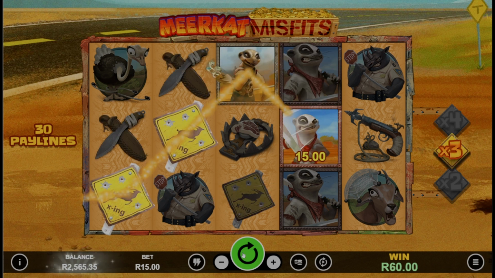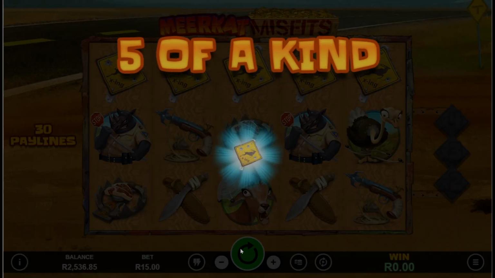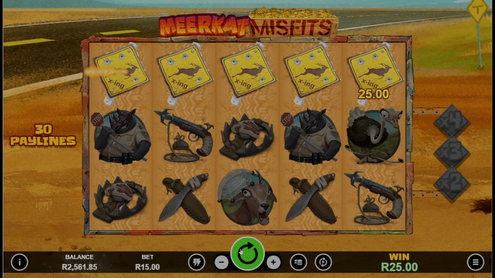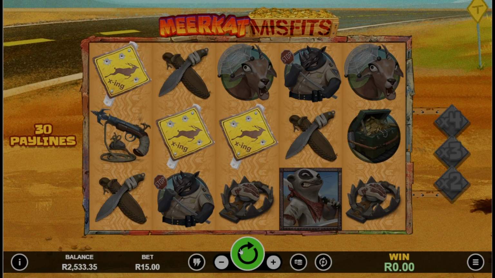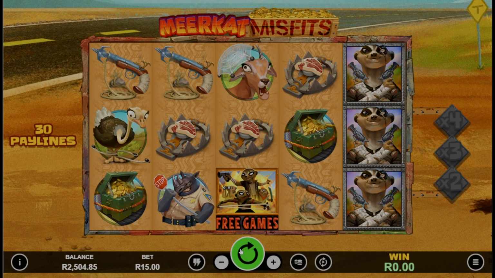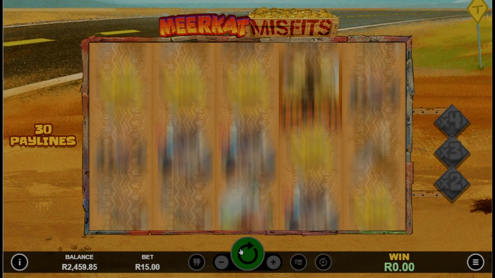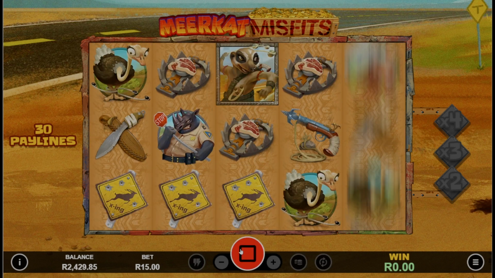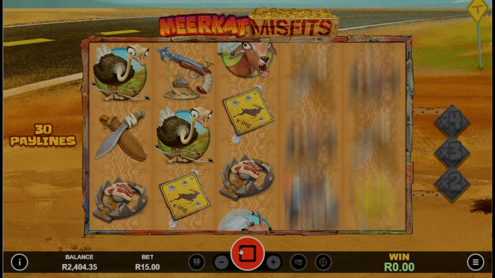So let's talk about Meerkat Misfits. These meerkats are really having some misfits. Okay, we just got a 5 of a kind. Nice. Right, so consistency in this game is one of the strategies that you need to use. Let me share with you guys some very good game specific strategies that I use while playing this game.